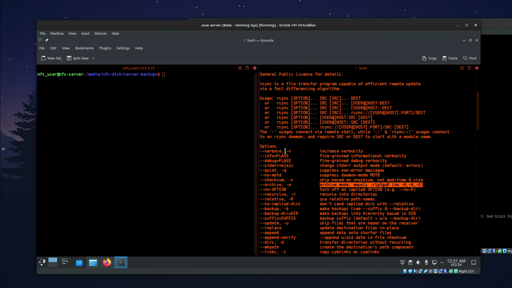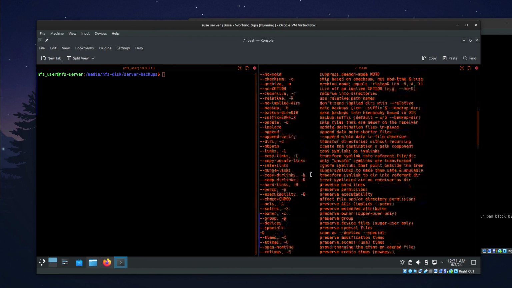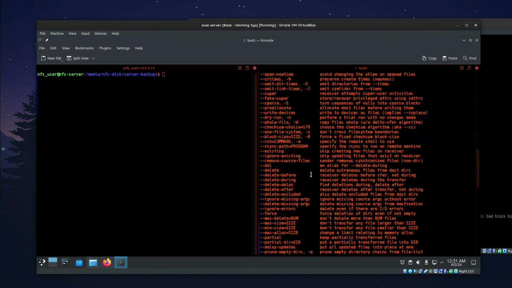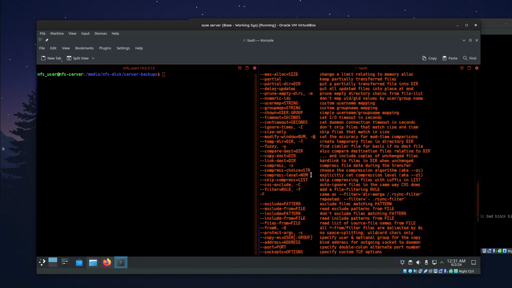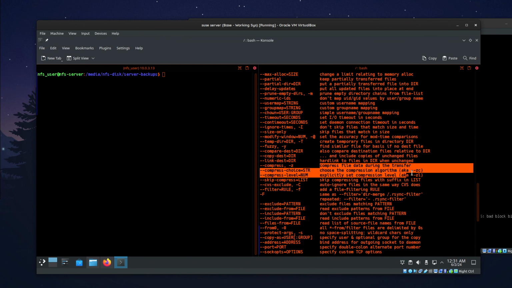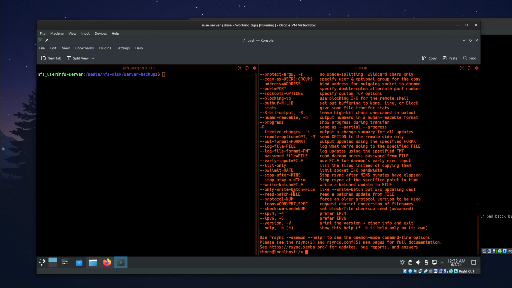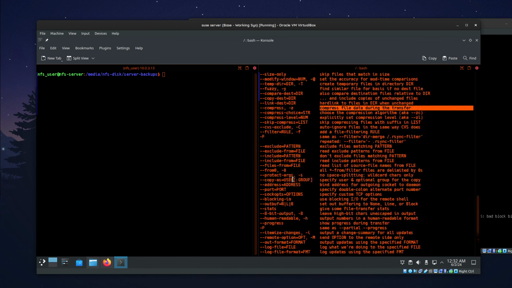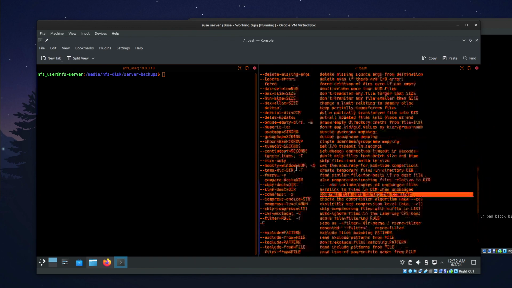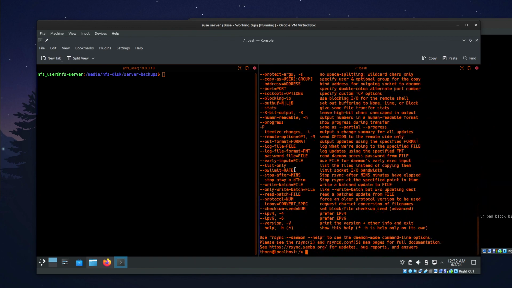The V is for verbose, and the Z is for compression, so it will also compress the files during the transfer. You can modify it whichever way you want, add or remove options. So that is with the options, right?